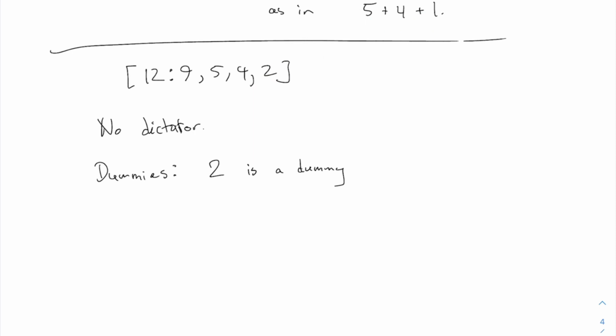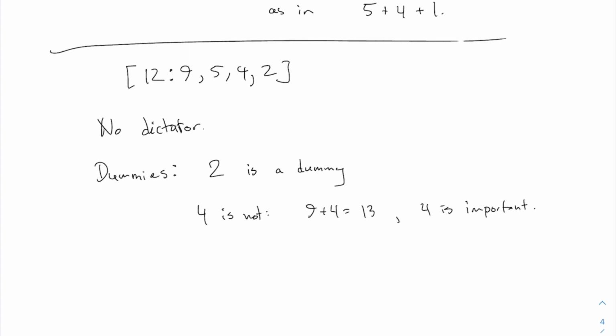Is the 4 also a dummy? I mean, you should. So the 2 definitely doesn't matter. Are there situations in which the 4 matters? Yeah? Can you tell me one? Like 9 plus 4. Yeah, if you consider 9 plus 4, that makes it past 12 in a scenario where the 4 really is important. So 2 is a dummy. The 4 is not a dummy. This is because in 9 plus 4 equals 13, the 4 is necessary here. Or I'll just say the 4 is important. So there are some scenarios in which the 4 can make a difference. There is no scenario in which the 2 can make a difference.